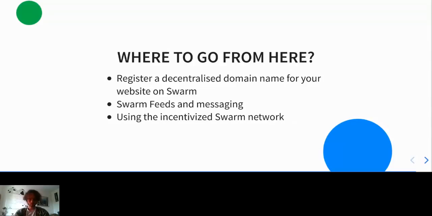And there's much more to learn about how to use and publish on the decentralized web. And the topics that you see on the screen right now, we've got planned out in the next few months. So please come to our subsequent sessions on these topics, and we'll be sure to let you know.